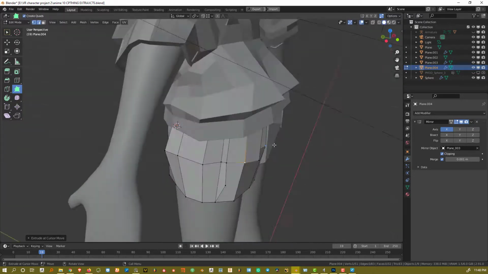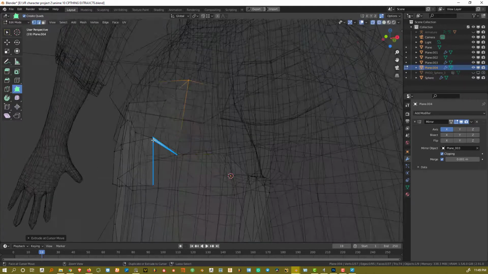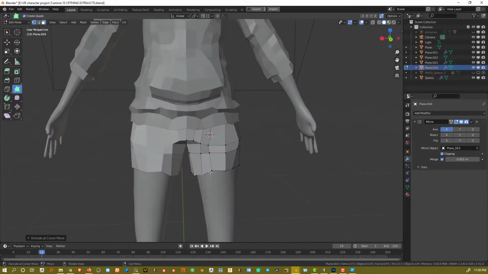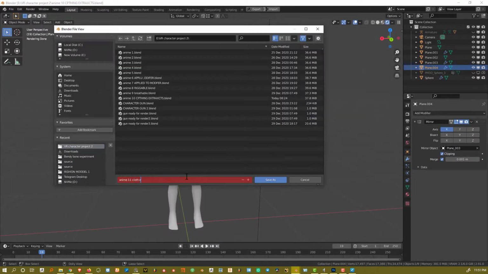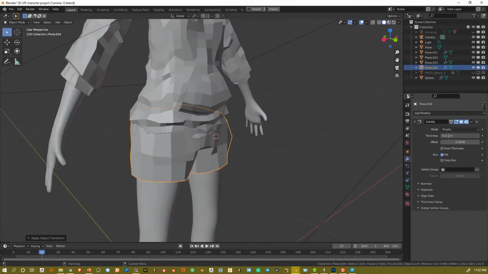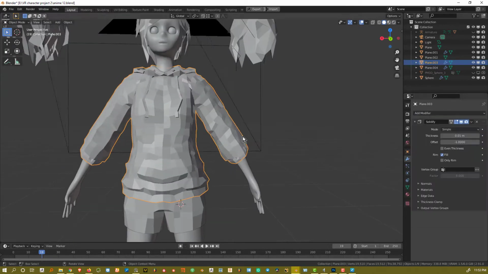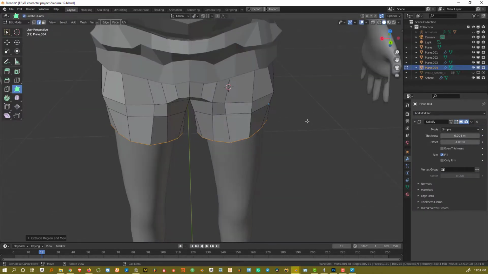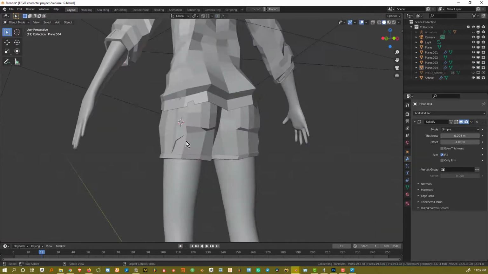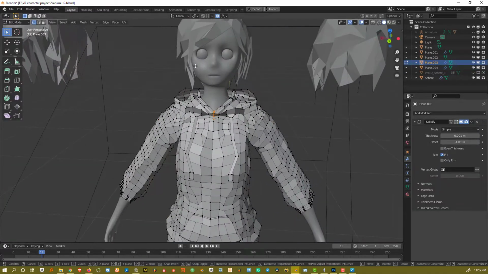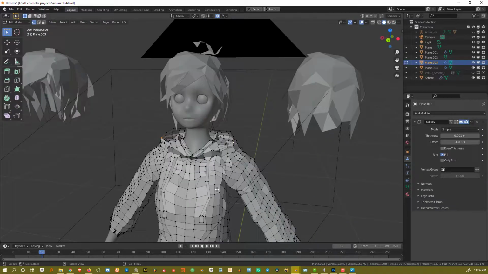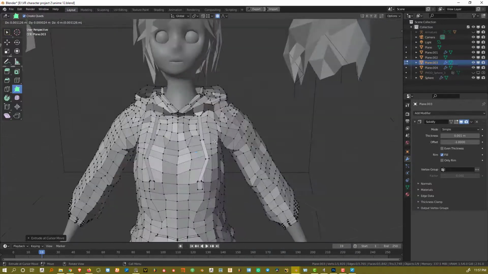I find the shoes a bit uneven at the back, but I didn't really care about it that much. The shoes are something I also have to work on, but I tried to copy and paste from my original VRM project and copy it over, and that didn't work out that well. So that's something I'll be working on at a later date. But this is what I've been working on. That took me about an hour or so. Basic extrusions and basic building up. There's really no shortcuts to this.